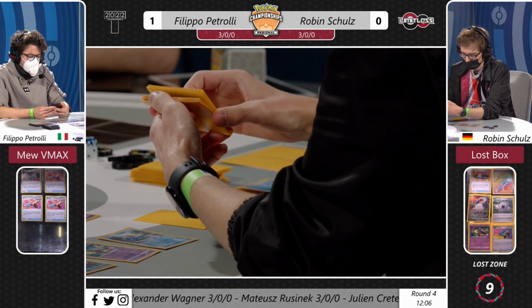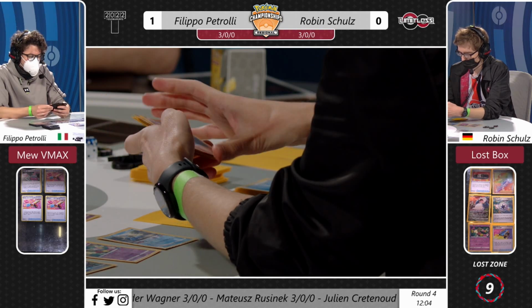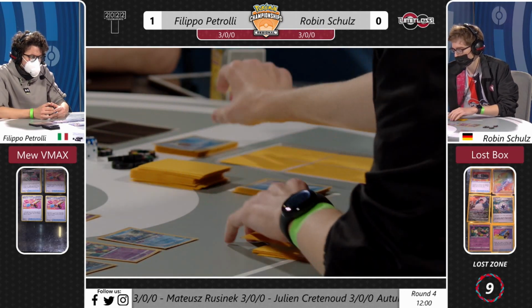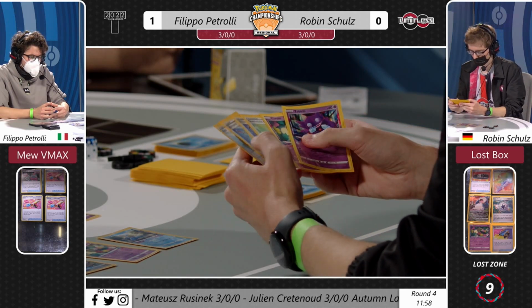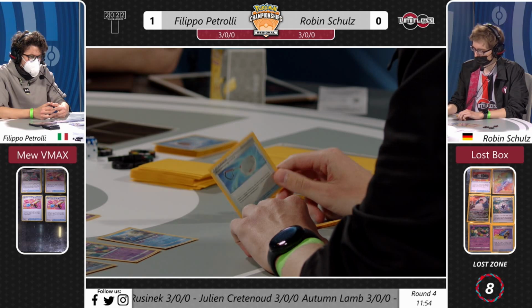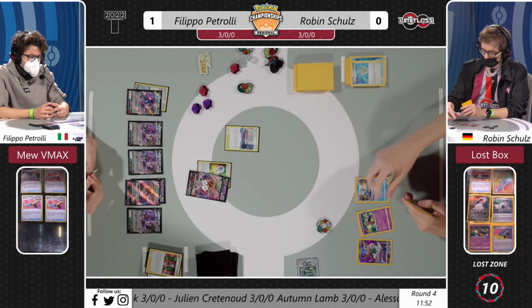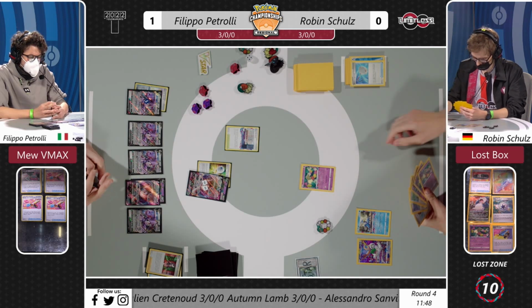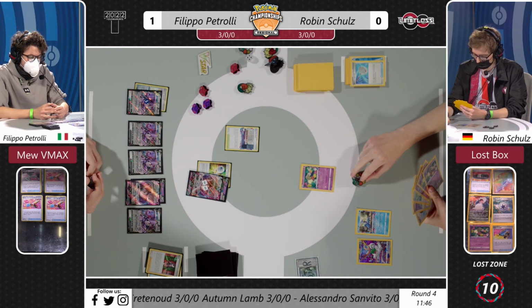No, 100%. Lost Box is never truly out of it. You never know. You could get like a Boss's Orders into a Genesect, then the Genesect can't retreat or move, and you can just Sableye around. And I don't think Lost Box is ever truly out of it, to be perfectly honest. And Lost Zone up to 10 now, I believe, which means Sableye is available to start rocking and rolling.